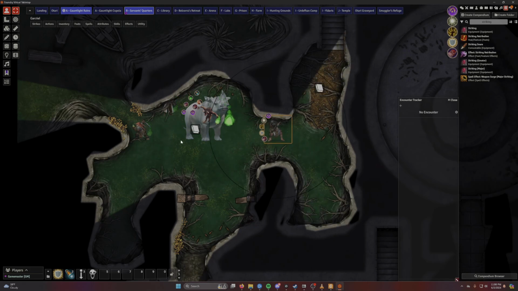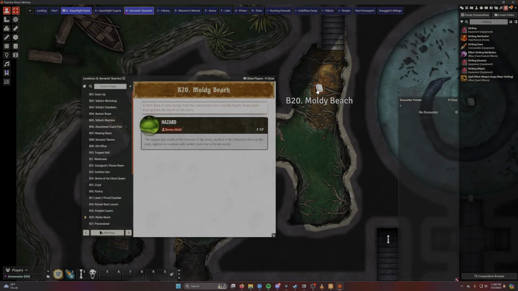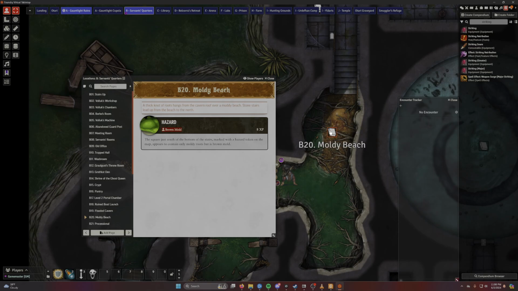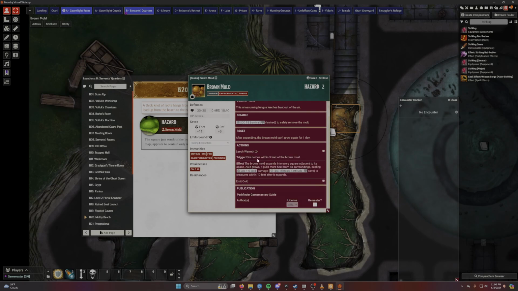Okay, and meanwhile, Garziel is off exploring, and we come across this brown mold. A thick knot of roots hangs from the cavern roof over a muddy beach. Stone stairs lead up from the beach to the north. So the square just south of the bottom of the stairs, marked with a hazard token on the map, appears to contain only moldy roots, but is brown mold. Okay. So if fire comes within 5 feet of the brown mold, it expands into every square adjacent to its space. Uh-huh. And it can also emit cold.